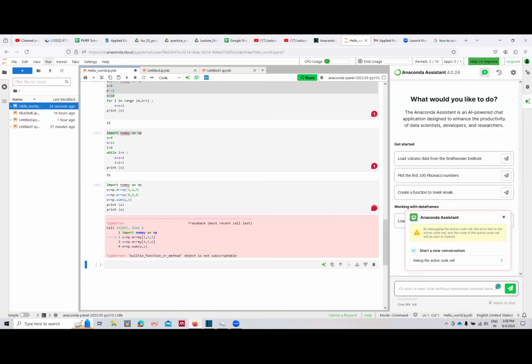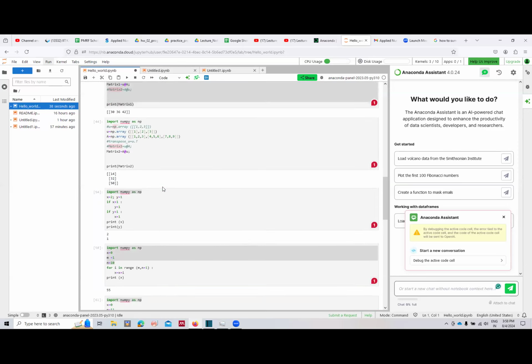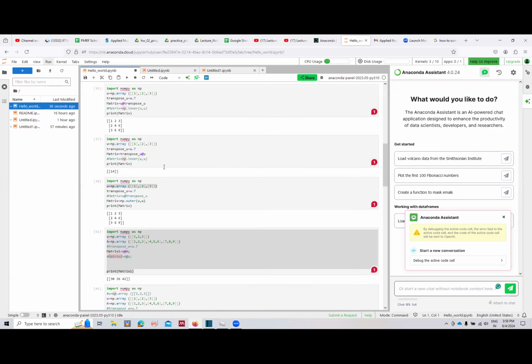Now if I press shift enter, okay, I need to put some braces here. So shift enter, it is again showing some error. So I need to see again how I have done this.